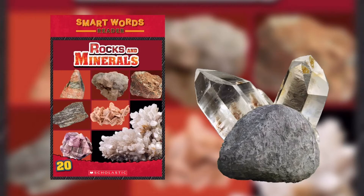You can kick rocks, collect rocks, and even skip rocks across a pond. But rocks are much more than stones you find on the ground. In fact, rocks make up most of planet Earth. Huge chunks of rock make up mountains. Tiny pieces of rock make up sand. Wherever you walk, rock is somewhere beneath your feet.